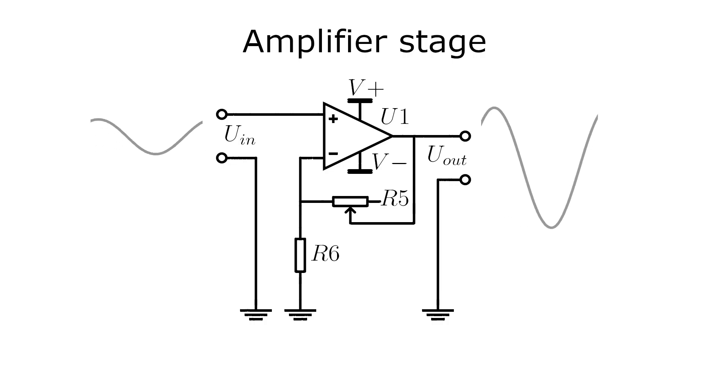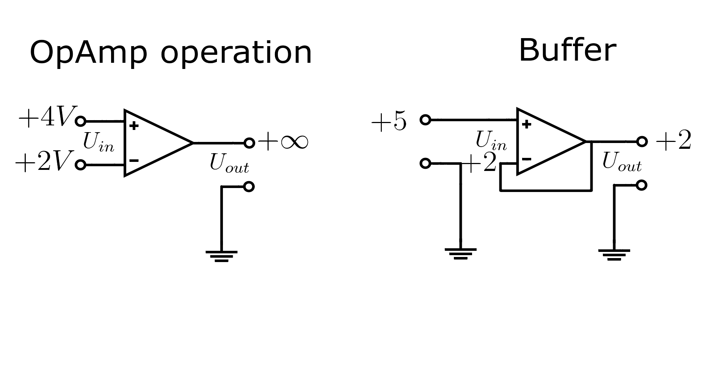The operational amplifier has two input terminals, one signed minus and one signed plus. These terminals are named the inverting and non-inverting terminals respectively. There is one output terminal. When a voltage difference is applied to the input, it's gained infinity times. If the potential of the non-inverting terminal is greater than potential of the inverting terminal, then the output voltage must be plus infinity, otherwise it will be minus infinity. However, it's important to note that we are considering an ideal non-existent amplifier. In the real case the voltage will be limited by the supply. So how can we use this weird device? The concept of feedback can help us. The feedback loop is a circuit that transmits a portion of the output signal back to the input.